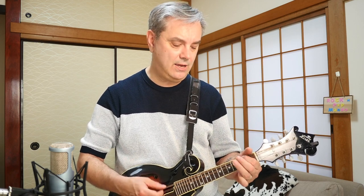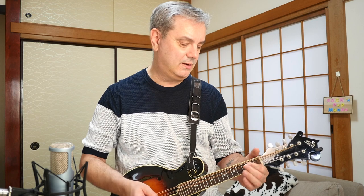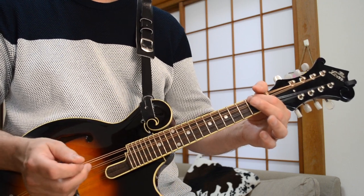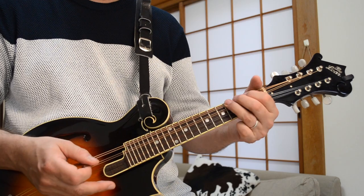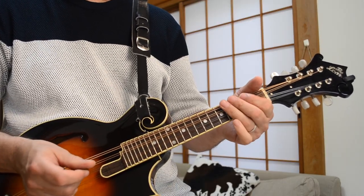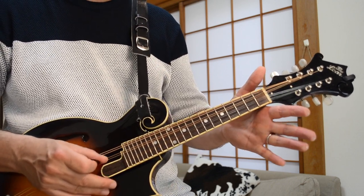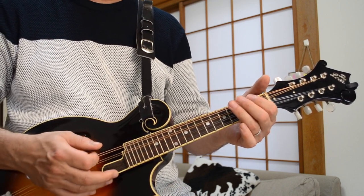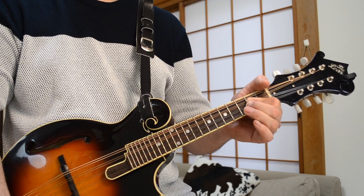That is a really cool little hammer-on from the A to the B to the D right here, and then right into that E minor chord. Beautiful the way that was done in the original version. So the A note is here — you start off with the A, the second fret of the G string, and you just hammer onto the fourth fret. What does hammer mean for beginners? Well, that means just hitting a string without picking it. You see that? I'm not picking that second note. I'm picking the D, which is the third note, the open D string, but I'm not picking that second one.